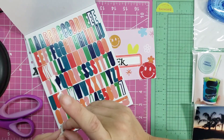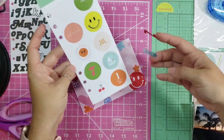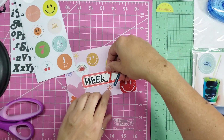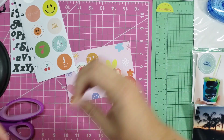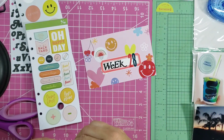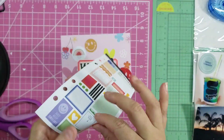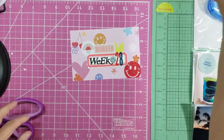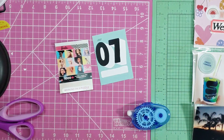I'm pulling out the number 28 from a Scrapbook.com sticker book with kind of matching colors. I wanted to use some of the labels but I'm already using a card that says July so I didn't want to add it again. I may go back and use those in my summer album. Then I'm using the chipboard to put a little smiley face as a divider between the two. I love these labels that came with the kit — they're not your usual sticker label.